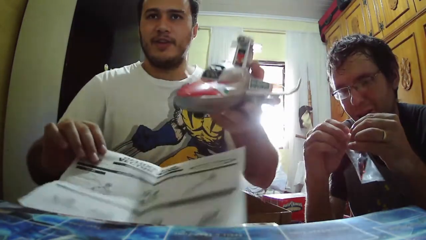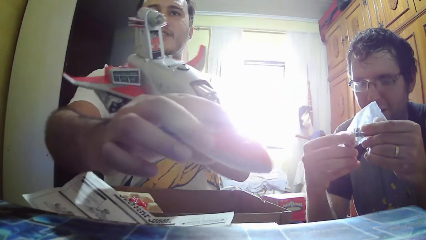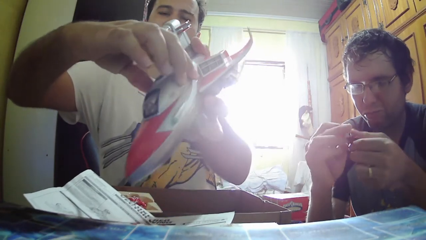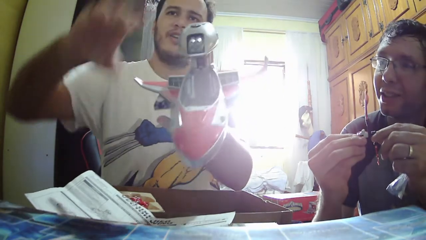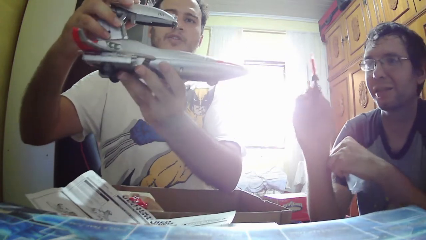Here we have the Vector Wing. Awesome. It has a cockpit, a cockpit which you can open. Right here. Oh, that's cool. A Panda Ranger inside. He also shoots.